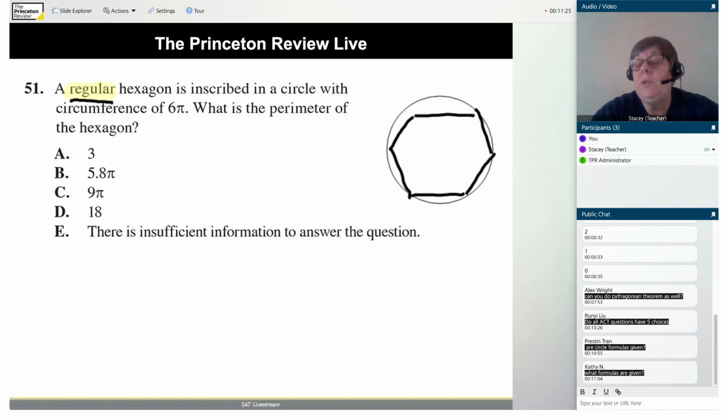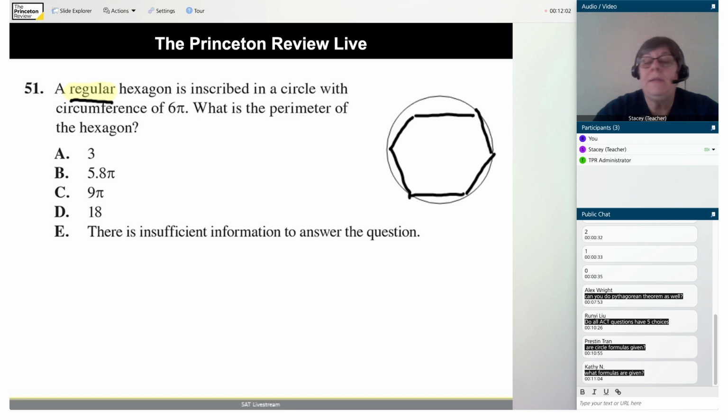All right, and one of the distinctions with the SAT is they do give you geometry formulas, areas, volumes, your 30-60-90 right triangle relationship, your 45-45 right triangle relationship, your Pythagorean theorem. But if you guys have noticed since 2015, SAT has cut out a whole lot of the geometry. So they're happy to give us geometry formulas because they don't ask us a lot of geometry questions. Kind of annoying if you ask me.